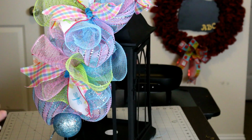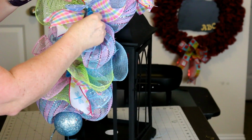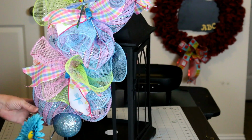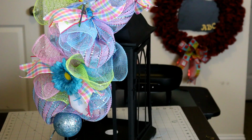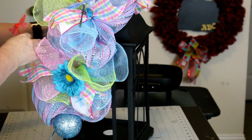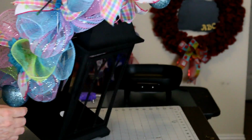Okay. Now I have a couple little things. I have a little dragonfly. I'll just kind of set him in here. There. I have a cute little flower. I think I'll just put this right down here. I think I'll put it right here. There we go. And I have another dragonfly that I'm going to place up by the ribbon. Maybe up here somewhere. There we go. Alright, and that's it. It's all complete.